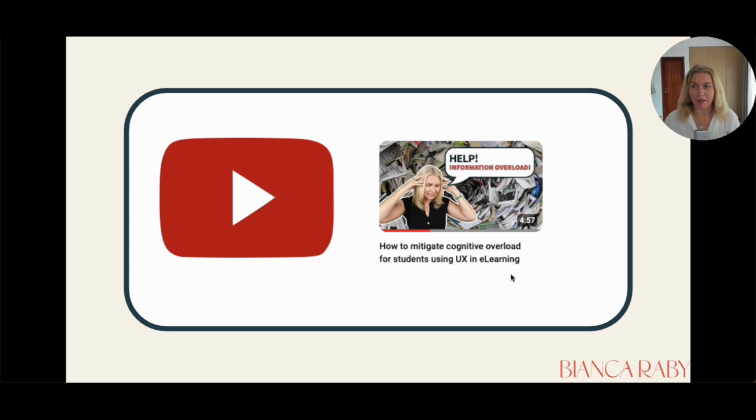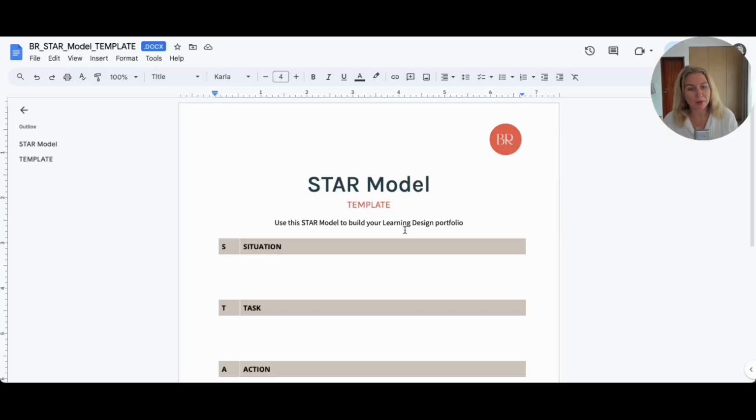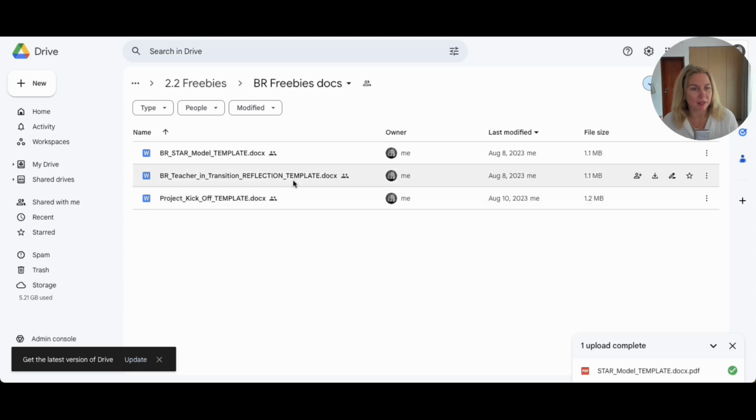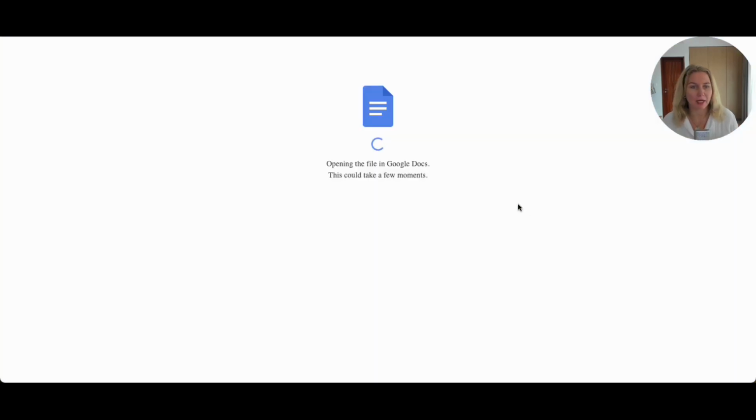I don't know about you, but even if someone gives me a template, I've always got ways that I think that are differently to the person who gave me the template. So especially for something like this. Well, actually, this one's not so bad because this is just basically a structure. But let's have a look at one of my other freebies, this one. So this is the template for thinking and reflecting, all right?